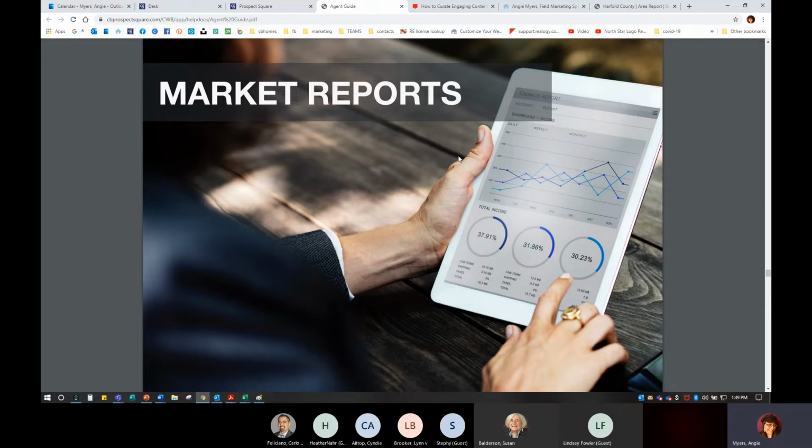We know that you're a neighbor. You probably might not want to buy this house, but you might know someone, or you might just want to be friendly and come in and say hi. And then I'd send them the market report with that little letter inviting them to the open house. Here's a market report on your specific area. Here's what real estate is doing. If you would like to receive this automatically each month, or once a week, or once every few weeks, let me know. I can set you up. Just send an email to, here's my email address, and I can get that set up for you.